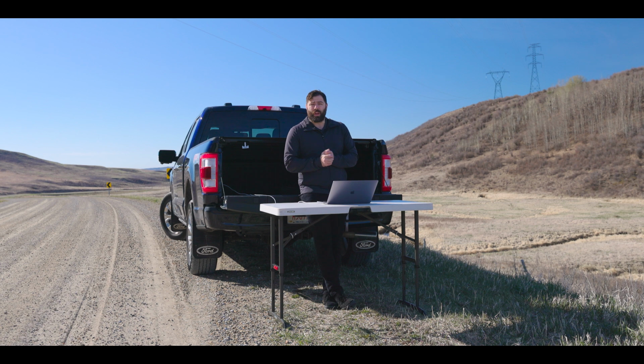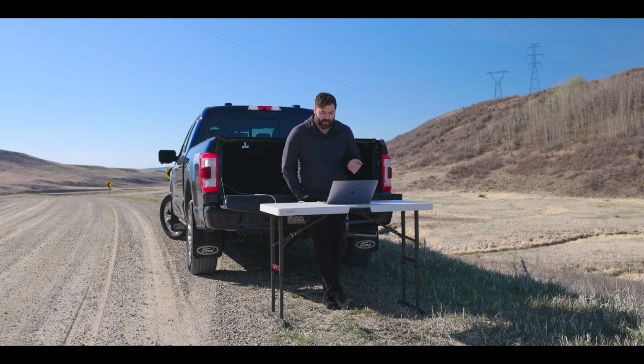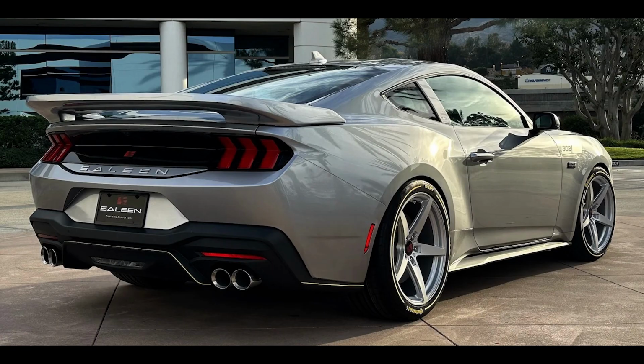Speaking of which, and moving on, we run into the new Saleen 302 S650 Mustang. As you can see, it has had an extensive rework. Saleen is known for taking Mustangs and raising them into the upper echelons of the automotive world. You have three options. You have the white package, the yellow package, or the black package. Now, all of them have upped horsepower, but they range. So the white package gives you 510 horsepower, the yellow package gives you 745 horsepower, and the black package gets you 800 horsepower. Along with these power upgrades, you also get a suite of cosmetics. It does look like a completely different Mustang, but that's not a bad thing.